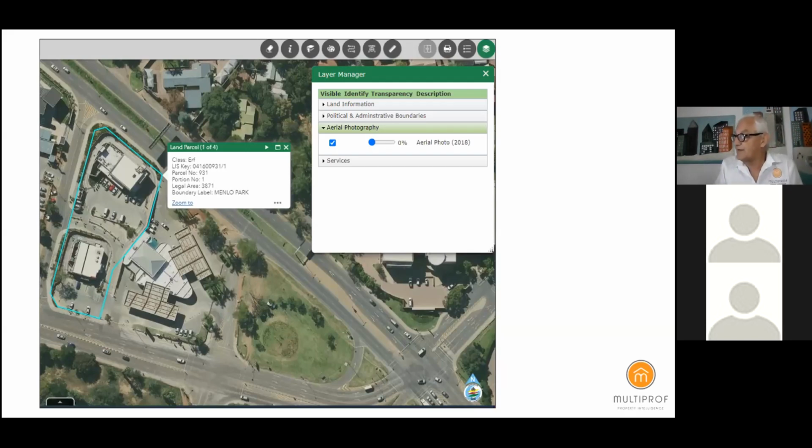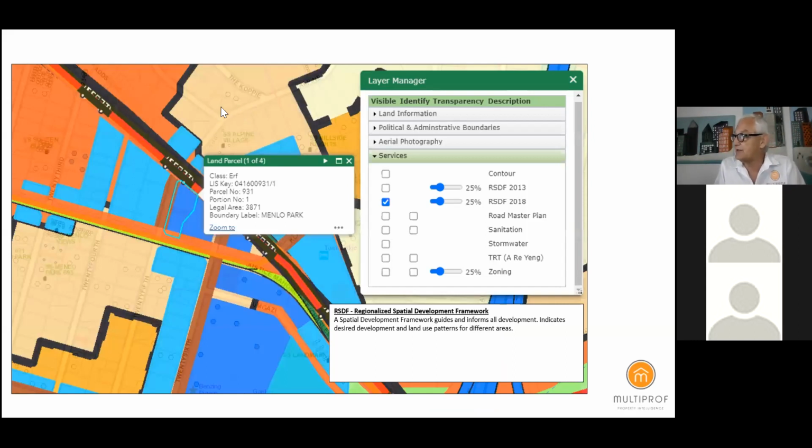Now, under services, and that's where I said we must be careful not to overlay too many colors. One of the important pieces of information that one should supply a potential buyer with, and that can show your professionalism, is showing the potential buyer what can happen in future in the area where the property is.